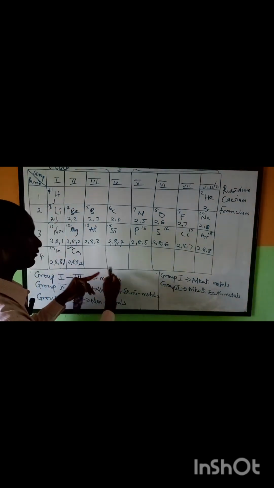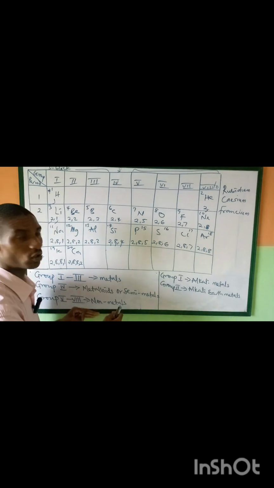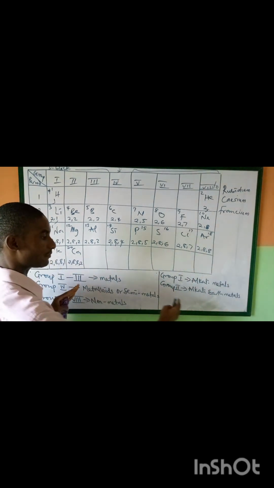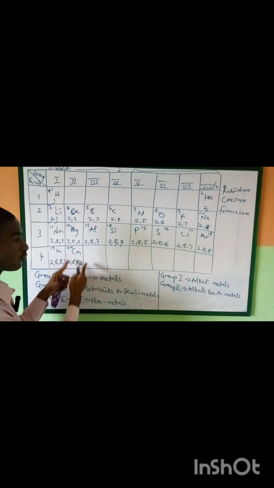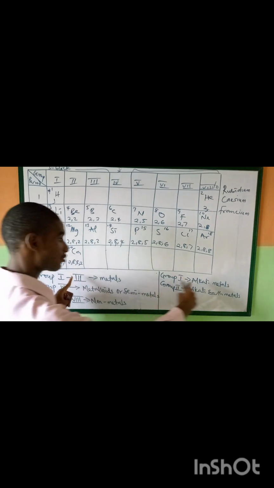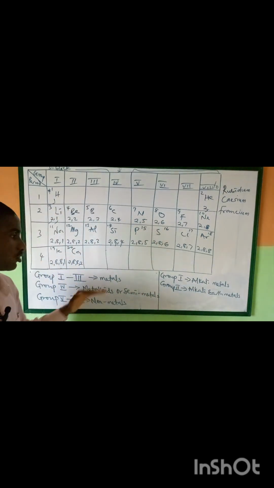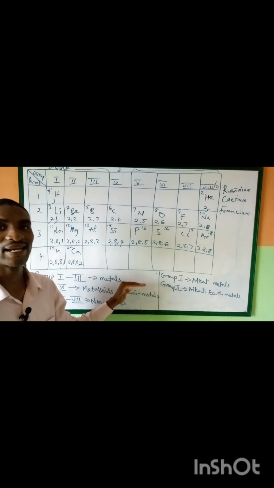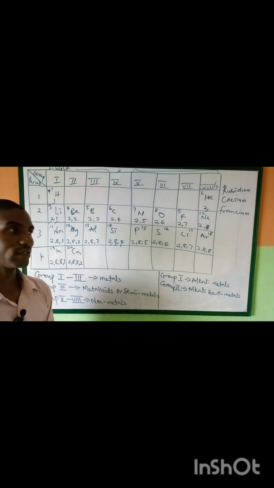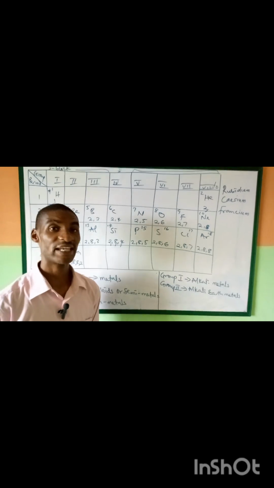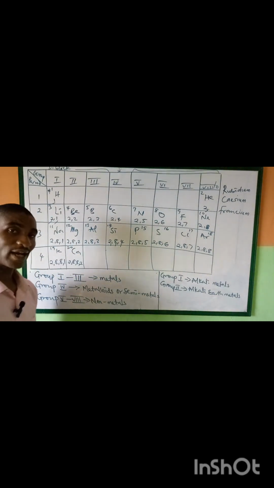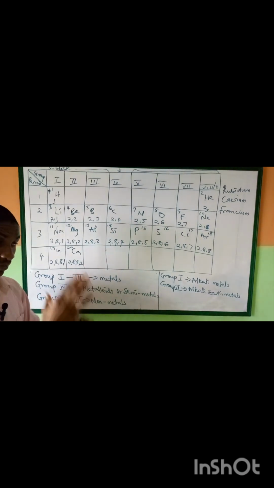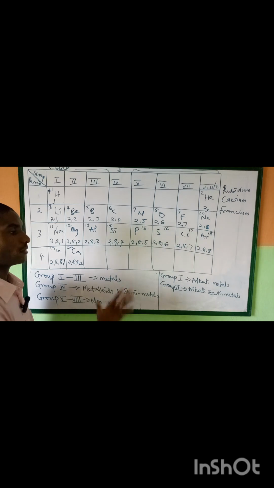And then you have another, fourth block, which is the F block, which are underneath the complete table. If you check the complete table, you call them the lanthanides and the actinides. The actinides and the lanthanides make up the F block. But that is not what we are looking at for today. I have a video on that on the complete table. You can check it out. But for today, you need to understand this first.